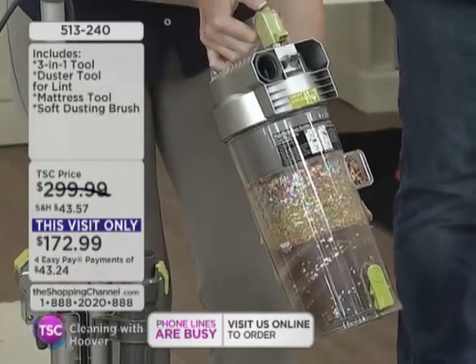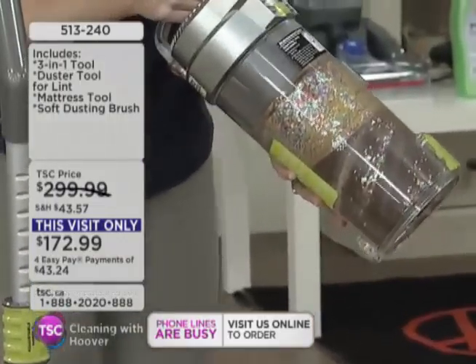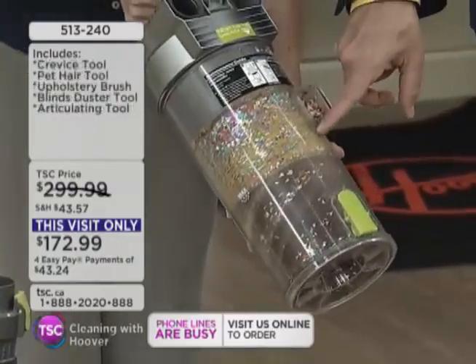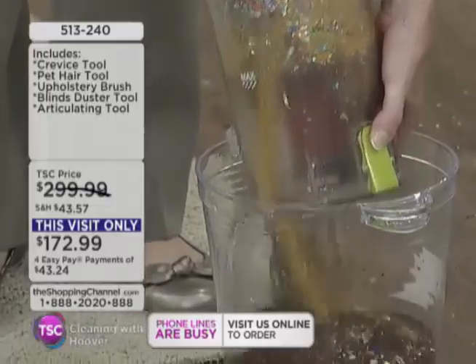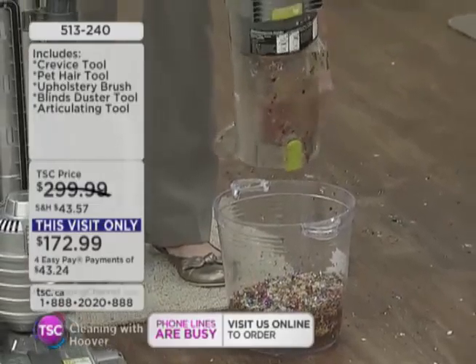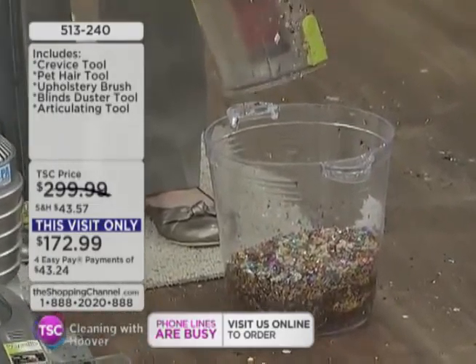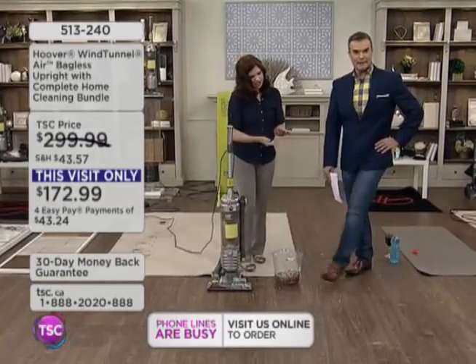Do not miss out on this one. Twelve and a half pounds — look how much it picked up. Did you hear any loss of power? Absolutely not. No loss of suction. Oh goodness gracious — look at all this. We really loaded it up. Coming out the top too. If your house looked like that — I mean, you've got to vacuum a little more often. But that's unbelievable.